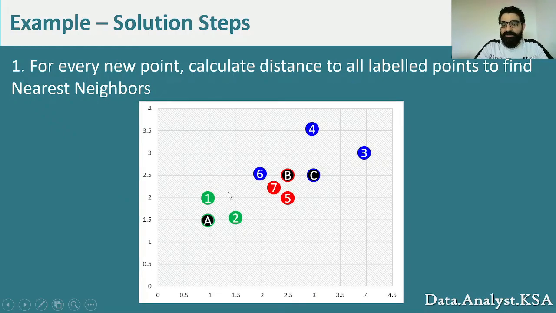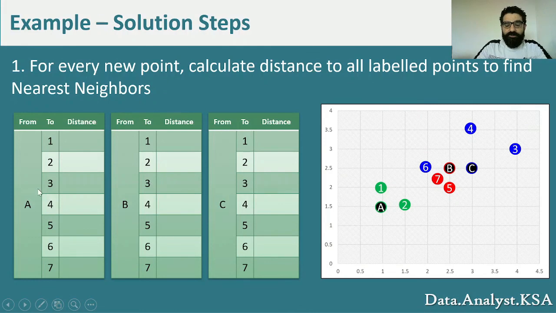To do this, first your points should be indexed. We need to know the index of each point so we can calculate the distance between it and every validation point. So I labeled the validation data points A, B, C, and labeled the training points 1, 2, 3, 4, 5, 6, 7.